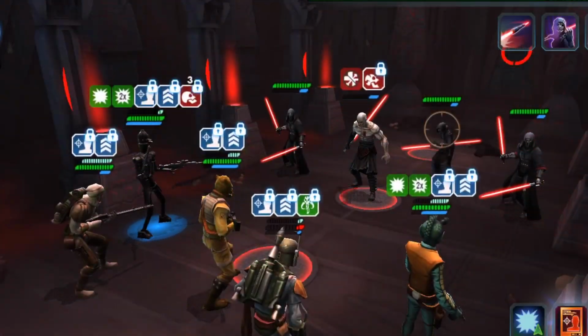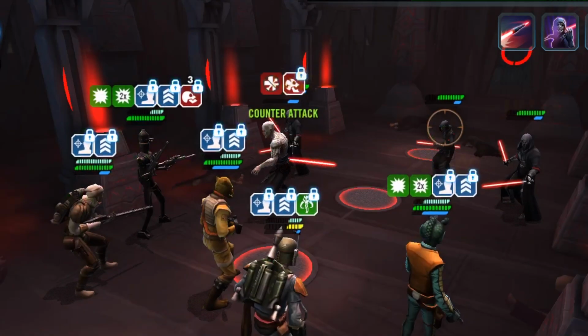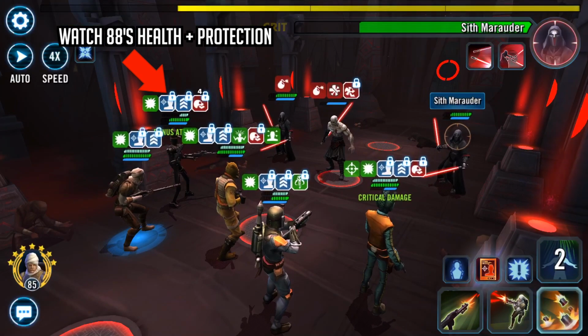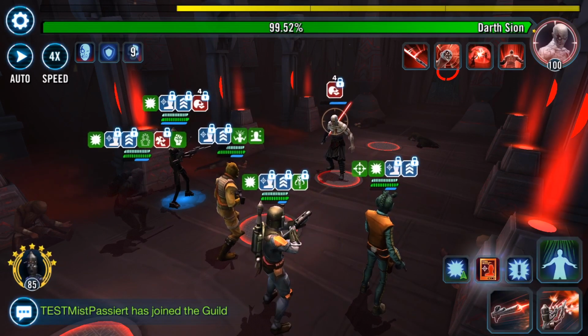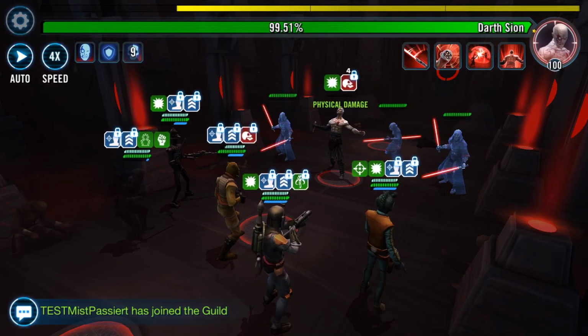At times you might see a character at low health, but when you throw Dengar's AoE ability, or perhaps Boba Fett's AoE ability, or someone's AoE ability that has a lot of debuffs attached to it, you'll see that their health gets bumped up quite a lot, as well as their protection. And considering how often debuffs get resisted in this raid, it's great to see that even when a debuff gets resisted, you're still gaining a bunch of health and protection benefits.